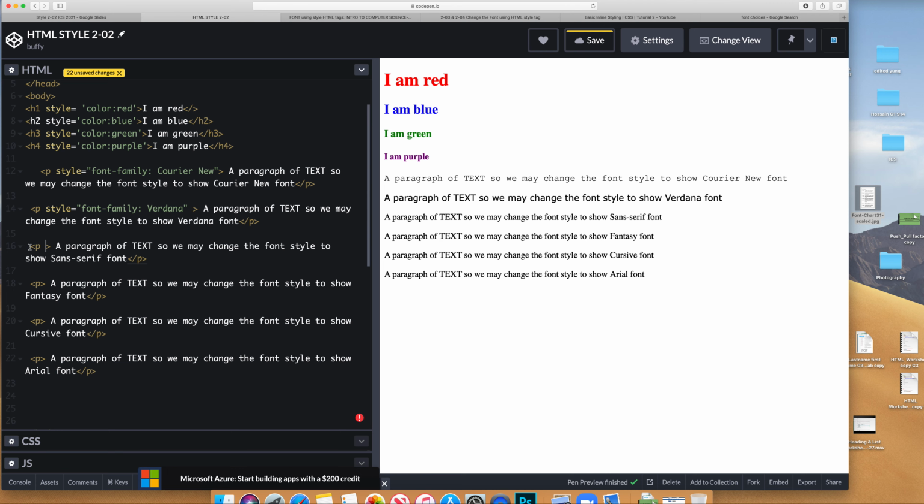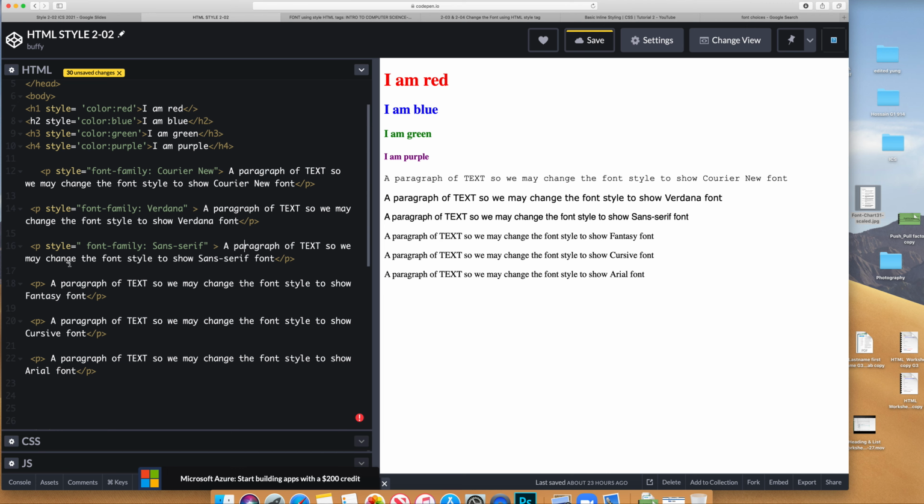So this is sans serif. So I put the cursor in the opening of the paragraph. I have to make a space. Style equals quotation. Inside that, I type font dash family colon space. Then I'm going to put in sans dash serif, and then it shall change.